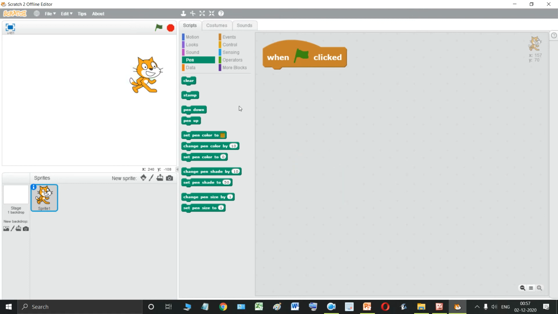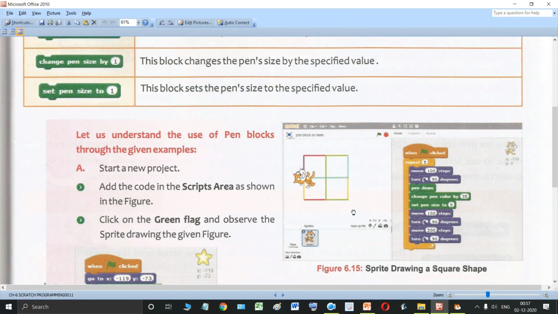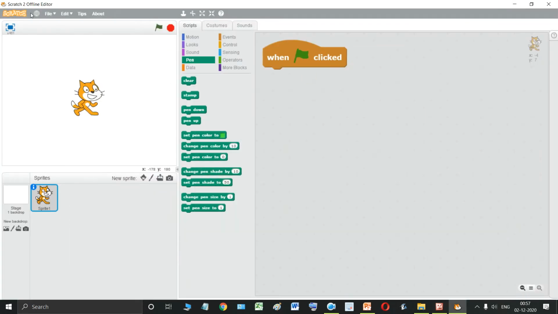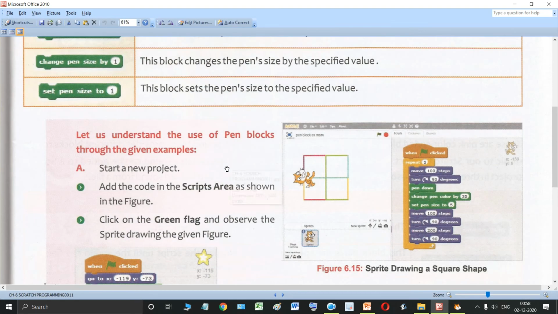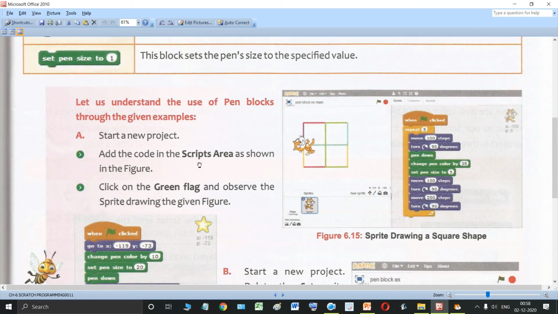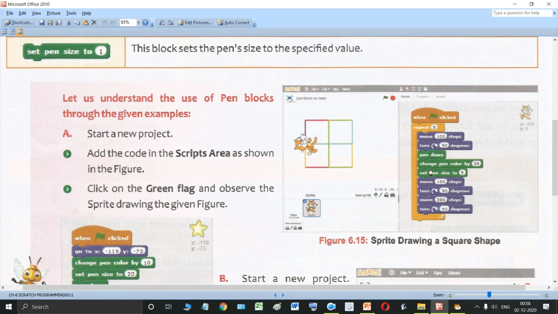Now let's see what they are saying. Start a new project. So let us directly start a new project. Okay, so this is a new untitled project. We have started it. Then what is the next step? Add the code in the scripts area as shown in the figure. So we need to add this code.